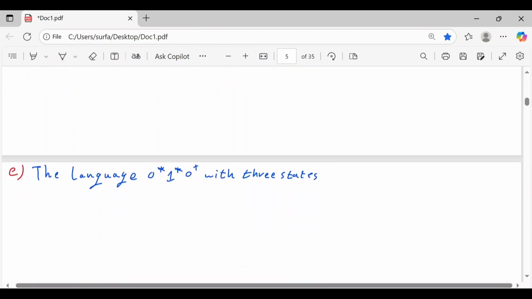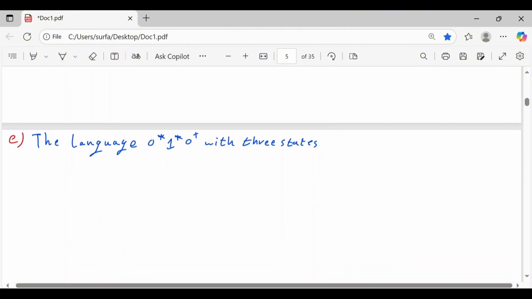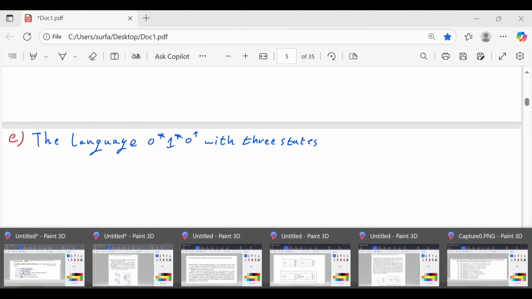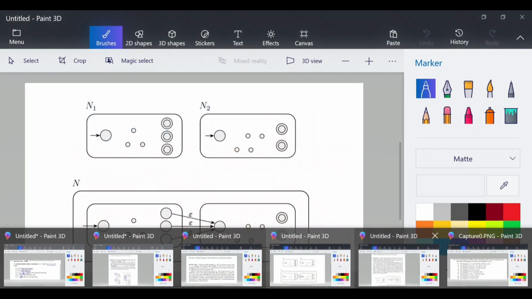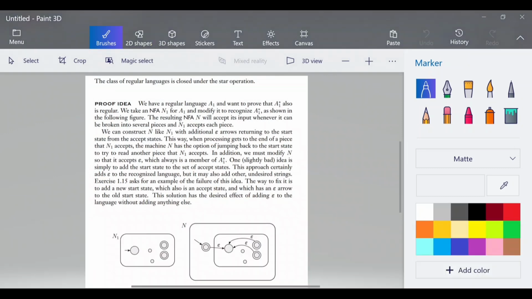The next part is the language 0 star, 1 star, and 0 plus, with 3 states. So first of all, let me show you something, first about the star operation. Based on the Sipser textbook, the class of regular languages is closed under the star operation.